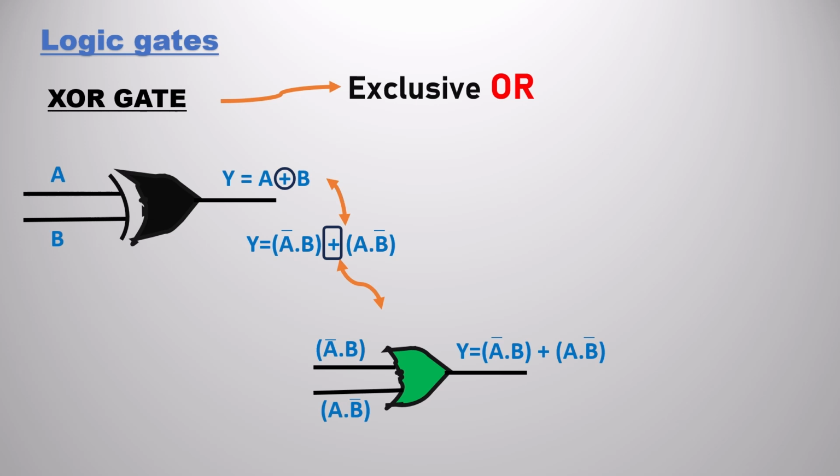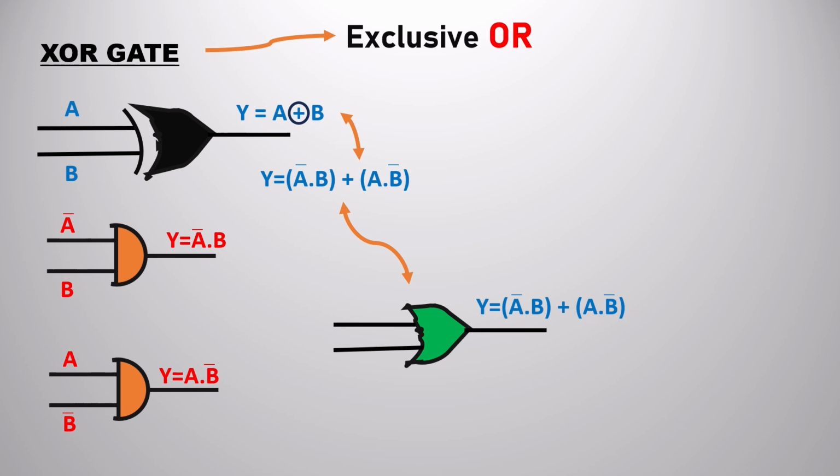Why have we even described the XOR gate? Let's see how, with the help of the output formula, we can go back through the process. With the help of the reverse process, we are going to obtain the full circuit of the XOR gate. The first operator is the addition operator. For the addition operator, I am first taking the OR gate. The terms are a bar b and a b bar. According to the inputs, I am taking inputs, and the output is the plus operator, the main output. This I have represented there.